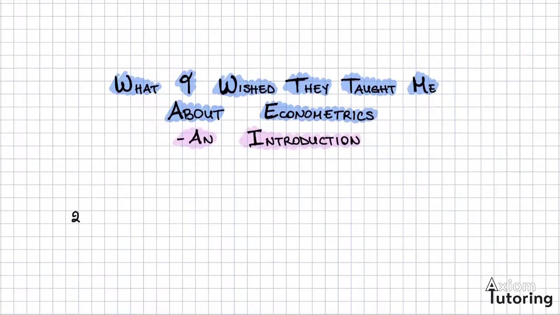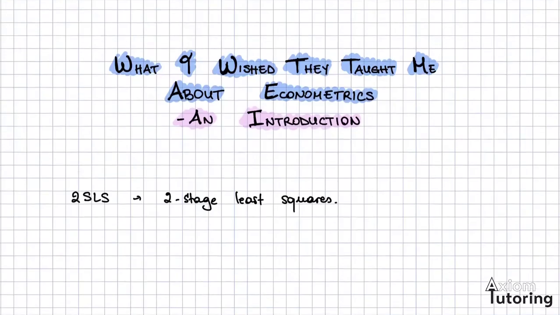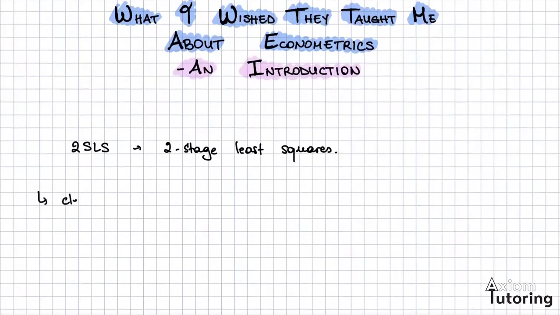And we will also write it as 2SLS for abbreviation, but again, this is two-stage least squares. But before the mechanics, let's understand what it's doing and why it's doing that. The first thing, we need to clear up some terminology, because that's where a lot of students start to get confused.